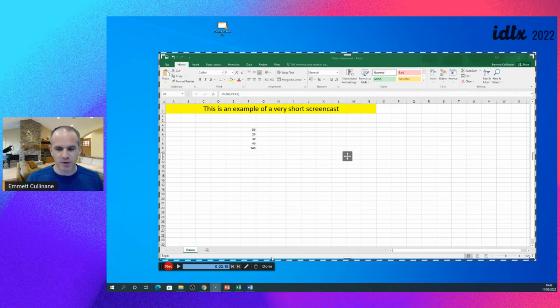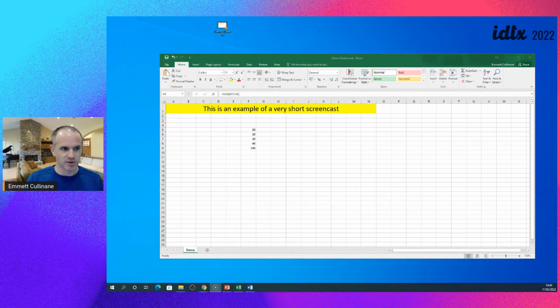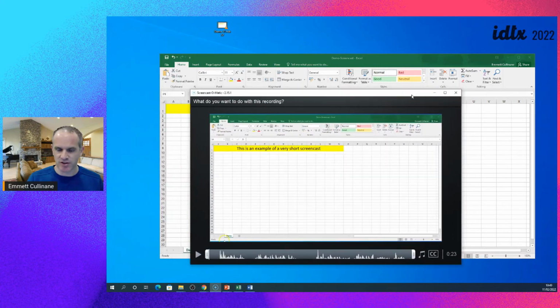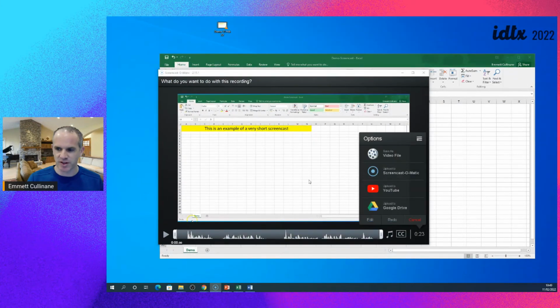Okay, so now you click on done. Now with the paid for version, when you click on done, you can go straight to the editor. Okay, you go straight to the editor and then you can do some nice post-production editing in the editor. With the free version, the most optimum way to do it is you just save this, okay? So it does open this editor of sorts. Can everyone see that? It opens this editor of sorts, but it's the free version, okay?